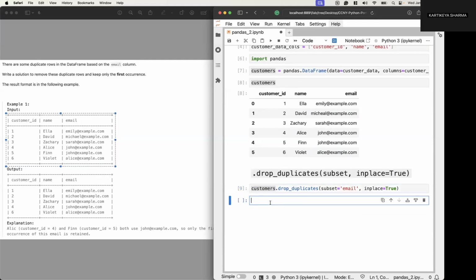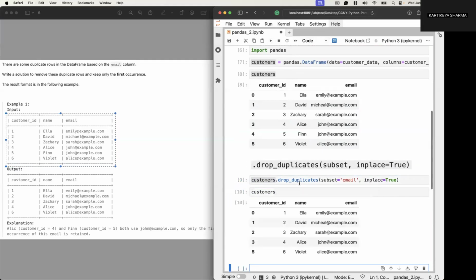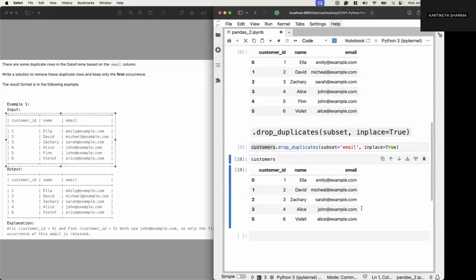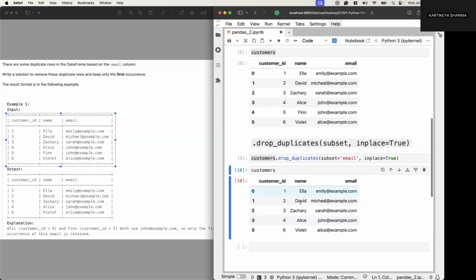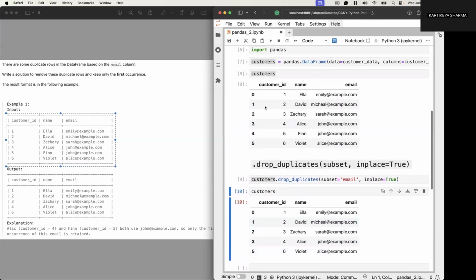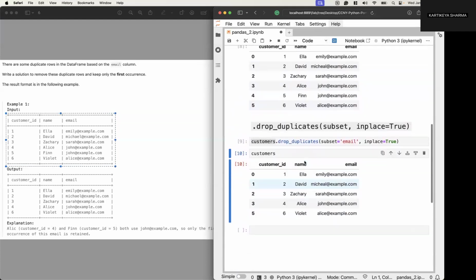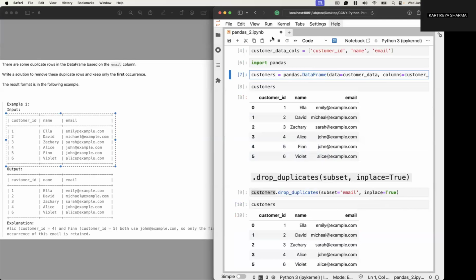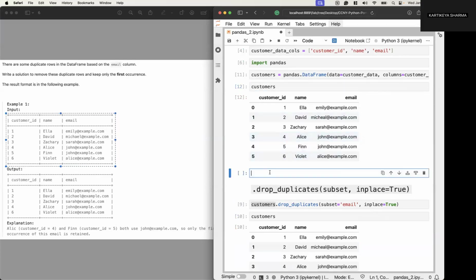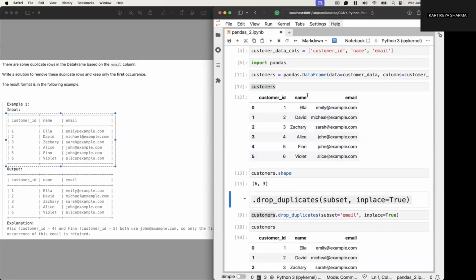So for me to really check if things worked, I run the table again and see if things were removed. Sometimes you can't really see everything, right? Because if we have a table with a million rows, you can't go line by line. So a neat trick to do is, once we've created our original table, you can capture its rows and columns. So I'll just run customer.shape here. And we know it has 6 rows and 3 columns.